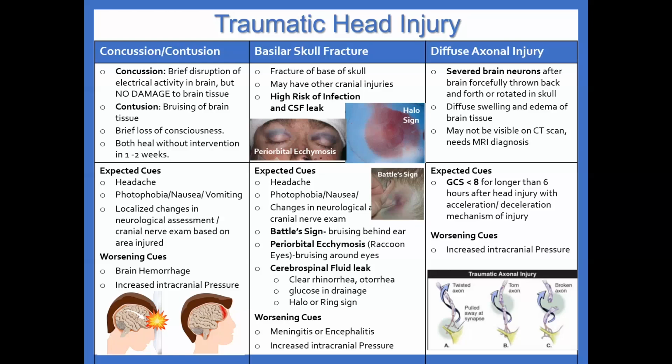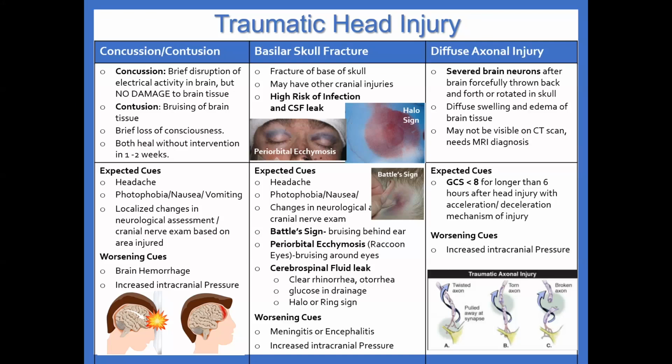So there are a few things we are looking for. If you see this, or you see bruising behind your ear, I forgot to ask if your patient had bruising behind their ears as well, those are the two places where, if you are bleeding out of your skull from the bottom, it will collect in your sinuses, so it will show up in the eyes and behind your ears. If you have a patient that had a head injury and has bilateral periorbital ecchymosis or some bruising behind their ear, it's a high risk of a basilar skull fracture. And the reason we really care about it is because of the CSF leak that we could have.